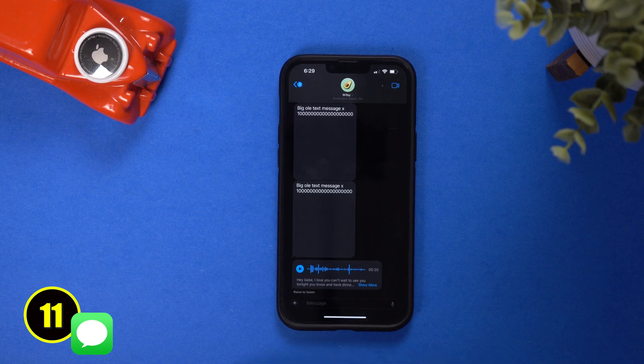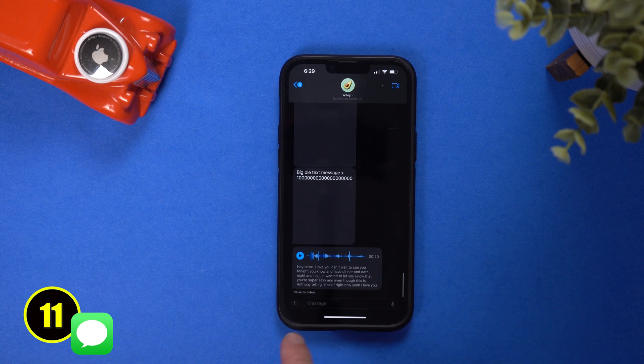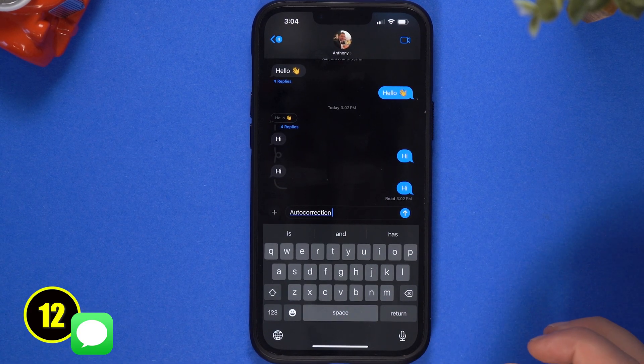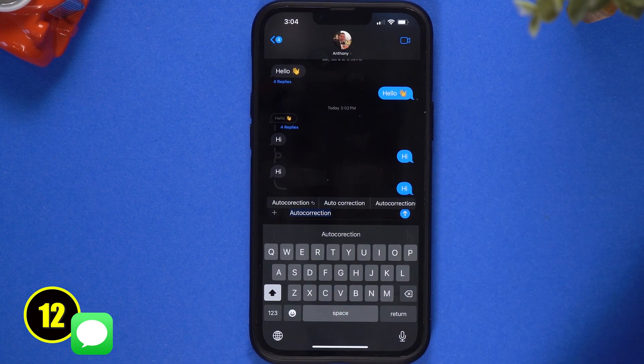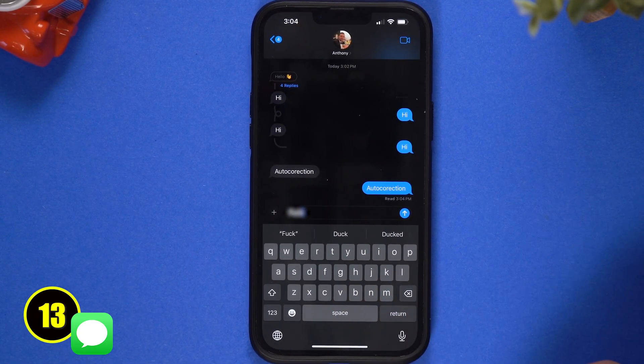Another thoughtful addition is translated audio messages. This is great if you are in a place where you can't listen to an audio message — it will transcribe it for you so you can still read it. Autocorrection also got a huge upgrade and will now underline the autocorrect word in blue, and by simply tapping on it show you what you previously typed. With another click you can go ahead and change it back if you want. Autocorrect has now gone from being G-rated to PG-13 — it will no longer autocorrect profanity.